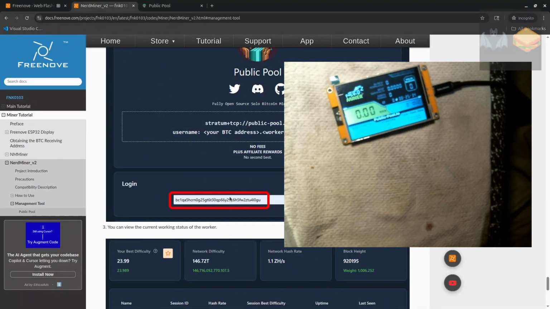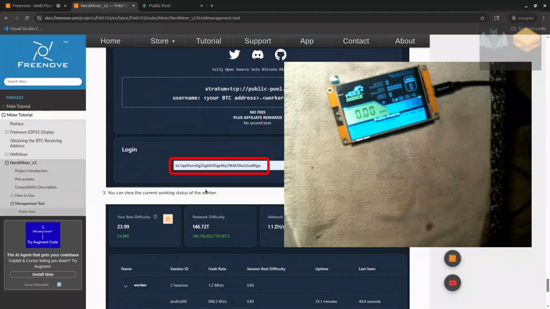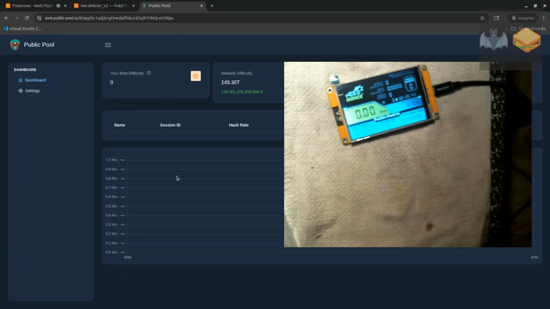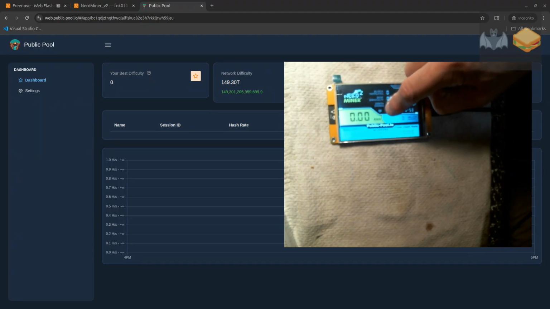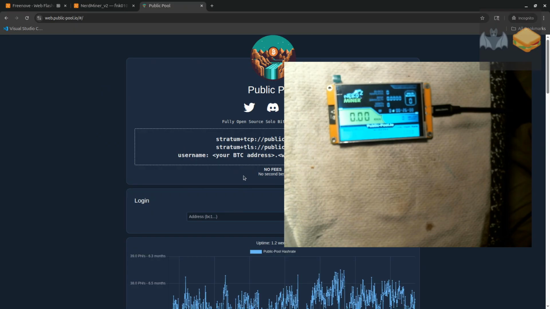So how do we make sure that maybe there's a mistake? No, because I copied it directly. So that's got to be right. So for whatever reason, I got to figure out this management tool thing, this public pool thing. Because this guy over here hasn't changed anything, right? So I got to figure out what's this deal with the public pool thing.